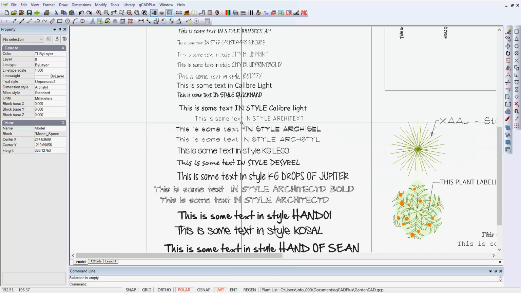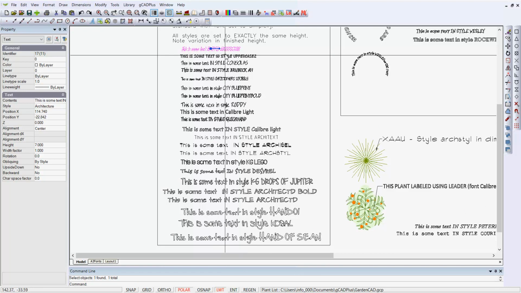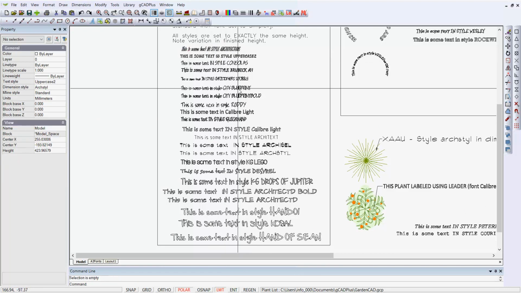The other thing I'd note here is that each one of these pieces of text is exactly the same height. So if you change a font like we've done in that format setting, there's no guarantee that text in style, let's pick two that are quite different.